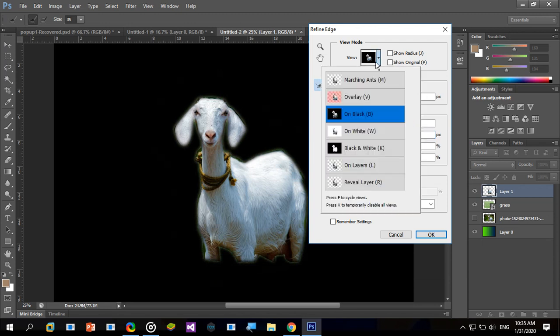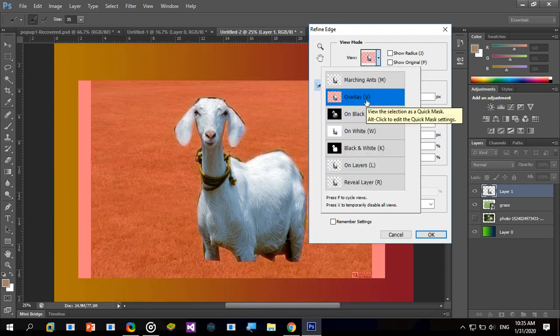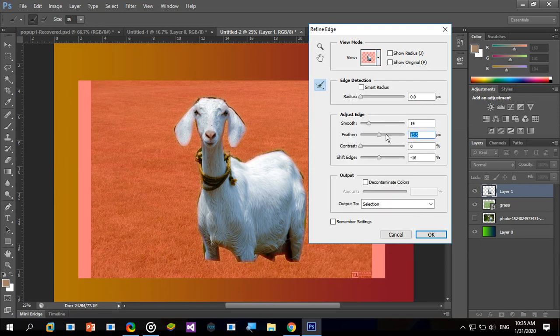If you want to see our edit, sometimes you have to change the overlay scale. See here, this is the area that is going to be faded or feathered. So we have to decrease a little bit like this. And we're going to shift the edge.